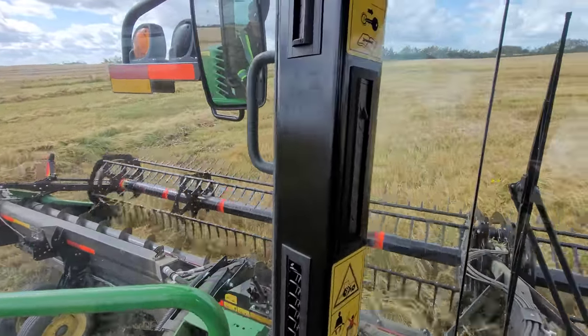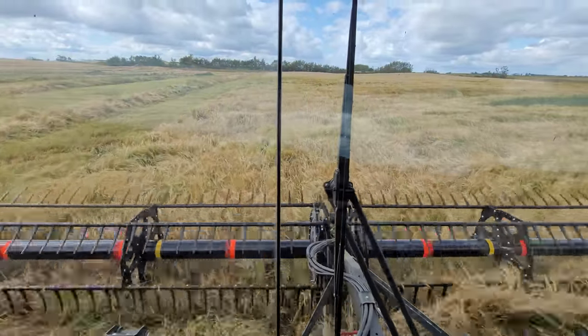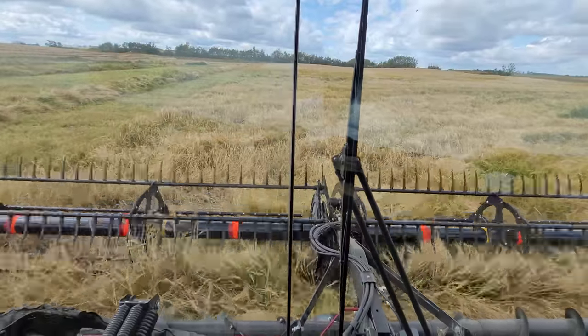The beeping just tells you when you're close to the line. That's all that John Deere beeping does. It has to be beeping in order for it to be beeping. Right, because it tells you that you're close to the line.